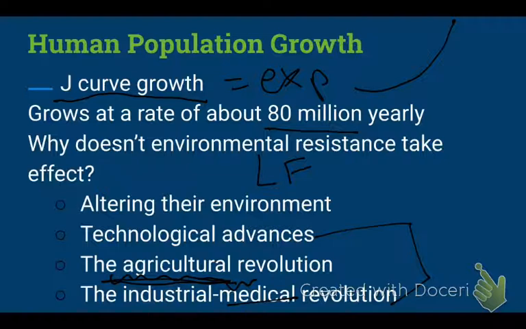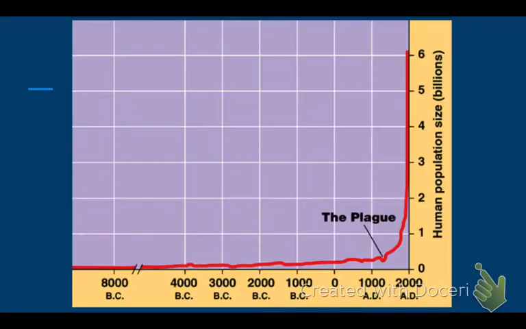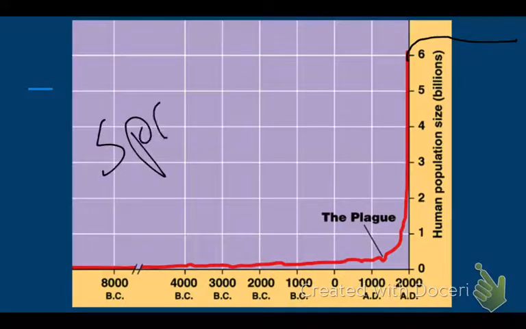So we've been able to get around a lot of limiting factors, but nothing can grow exponentially forever. So at some point, that will kick in. And this is just showing you the growth that we have. A lot of people think that what will end up kicking in for us and cause us to start hitting that carrying capacity will be when we hit the limiting factor of space. There's only so much space on the earth. The population is growing rapidly. We're going to run out of room.